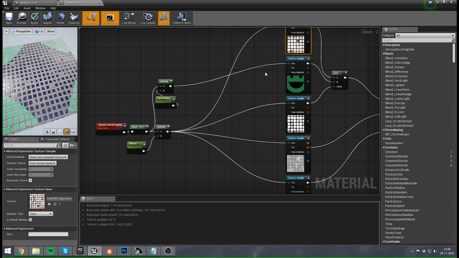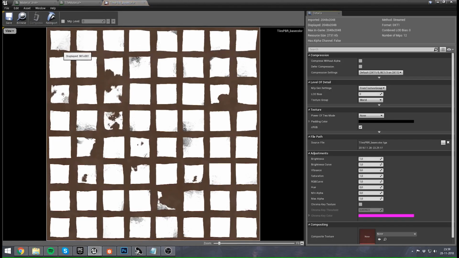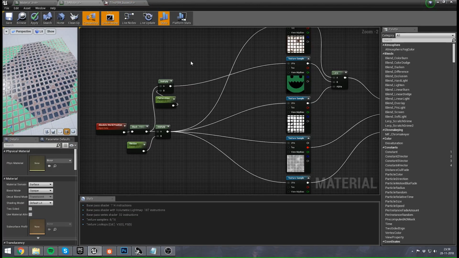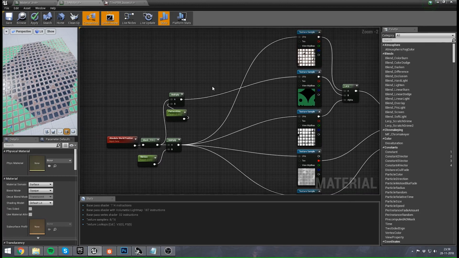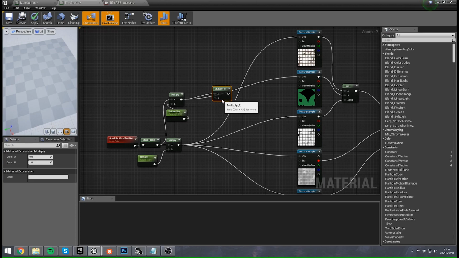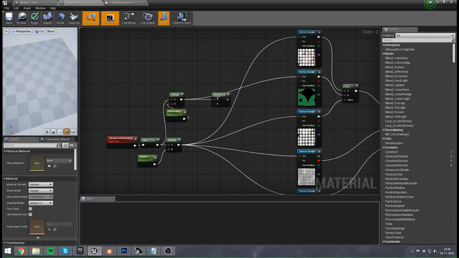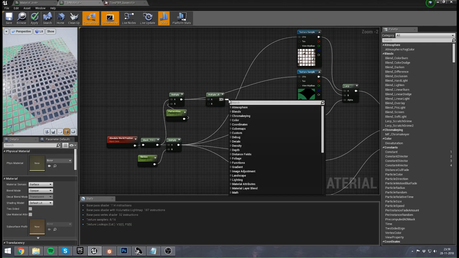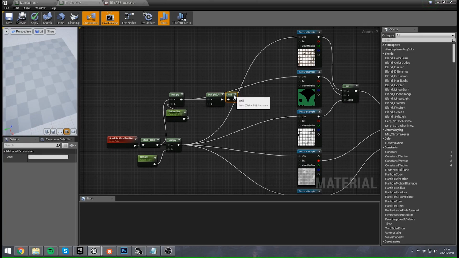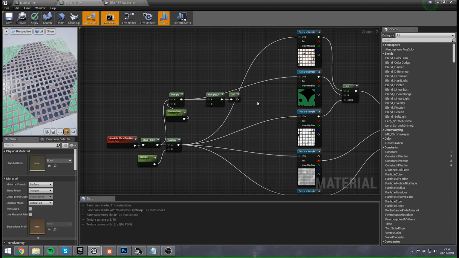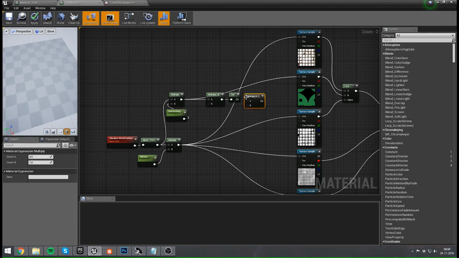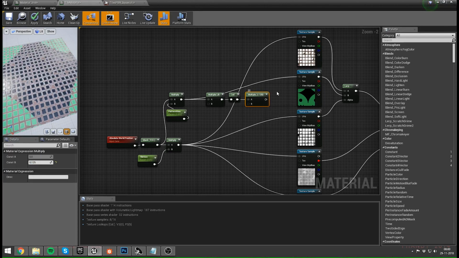So we know that in the default texture there are 8 tiles on both axes. So if we multiply this by a value of 8, we then floor these values to make sure that it's going in steps of 1, and then we divide it by 8, which is all the same as multiplying it by 0.125.